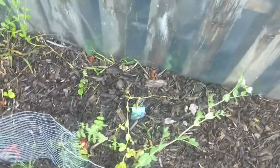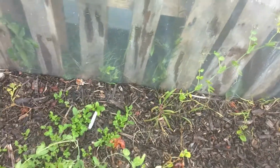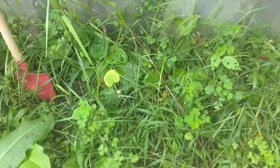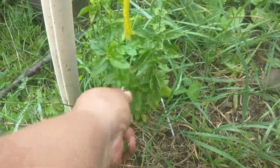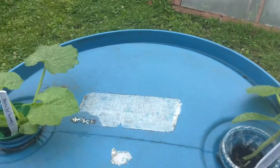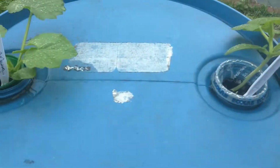And I have 2 different kinds of peas running around, growing. Some are the snow peas, and some of them are just the regular peas. Pumpkins that didn't do much. There was a strawberry squash, didn't do much, so I didn't even bother to keep it weeded back here. This is a basil plant that had flowered. Hasn't given up. It's still growing. I'm just leaving it there. These are doing awesome. These are in hydroponics. Doing awesome.